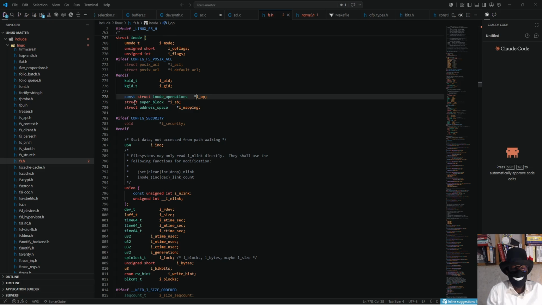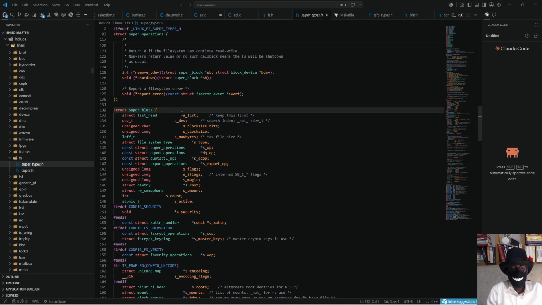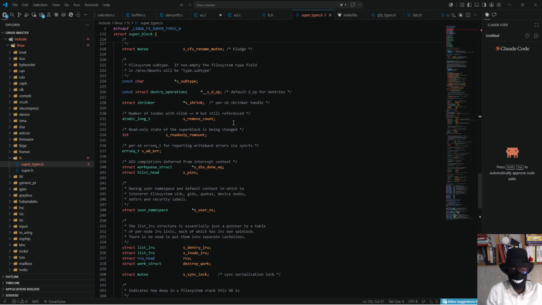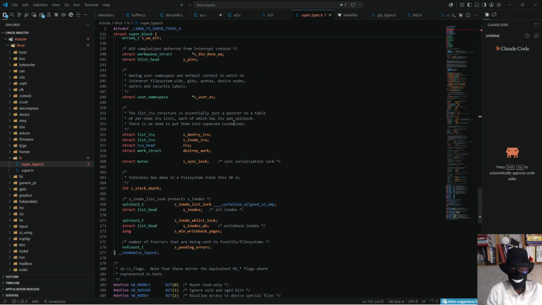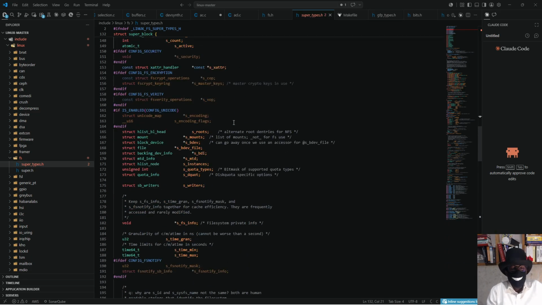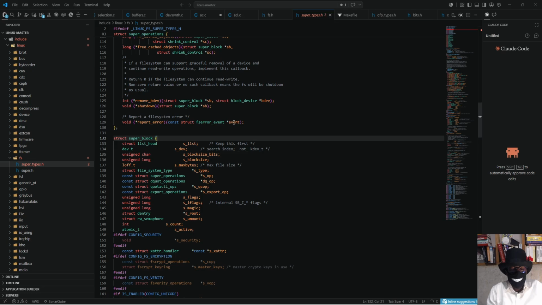All right, so you got a super block. I'm curious to know what a super block is. Now here we get to actually see this definition. Super block looks rather large as well. So we got lots of different structures all over the place. Structural information here. A super block has some sort of list head.